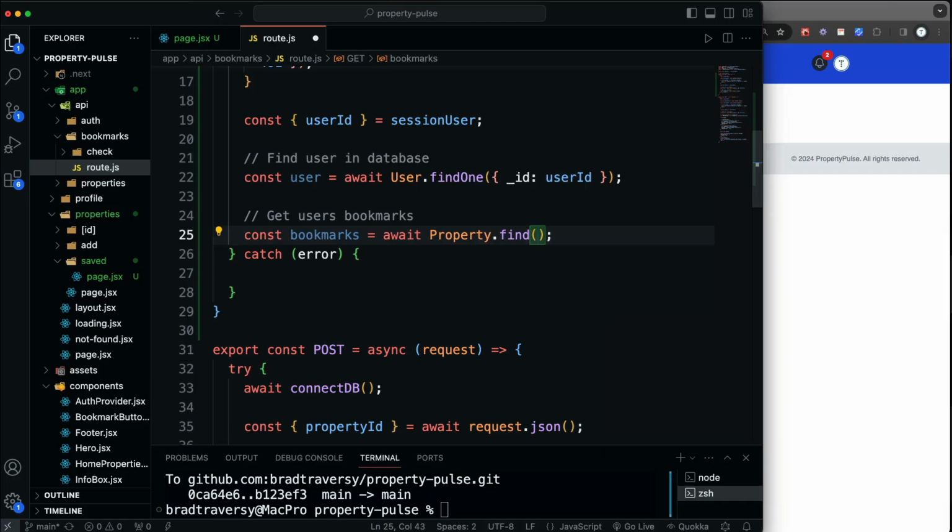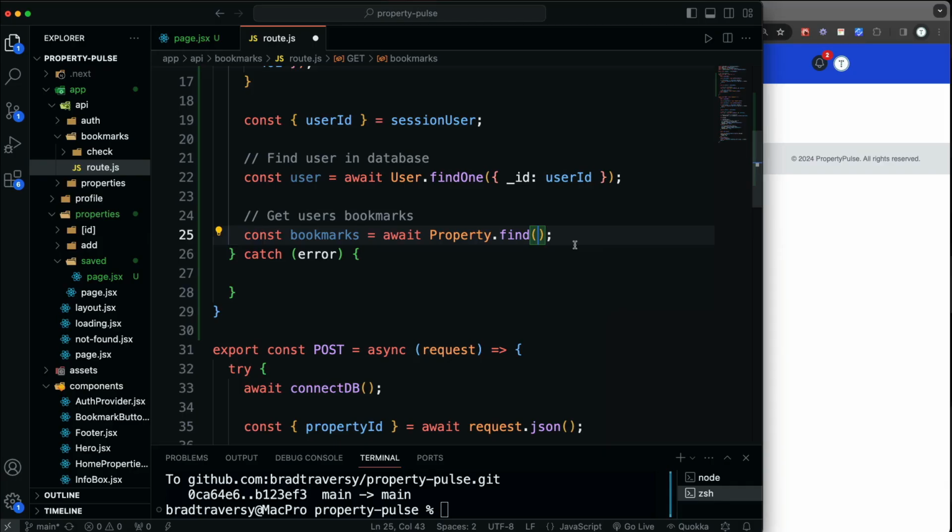Actually, I'm kind of torn on where I want to put this, because on one hand it is the bookmarks that we're checking, but ultimately it comes from the property collection. So I think we'll just keep it here, but if you want to move it to the properties route, you can do that as well.